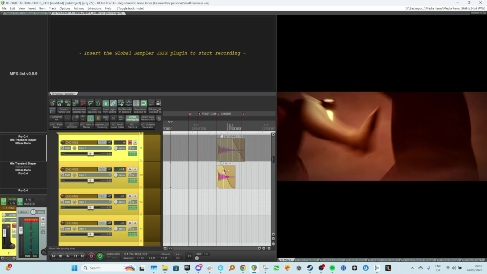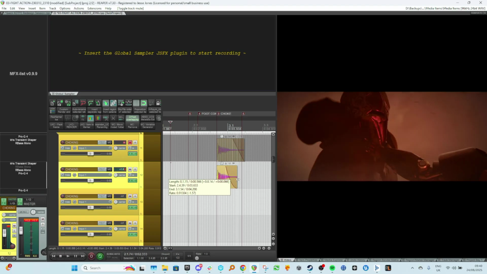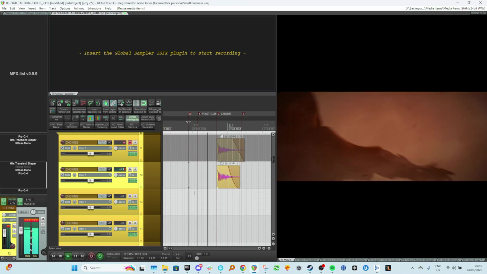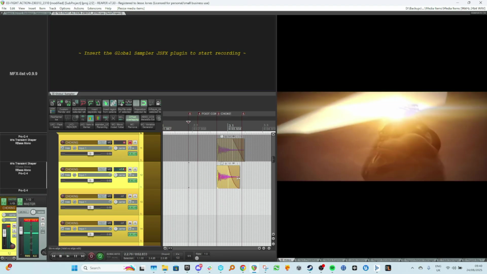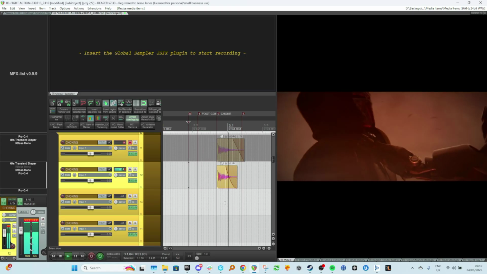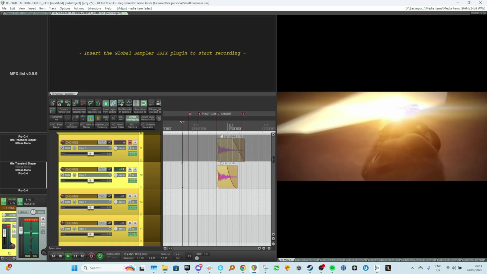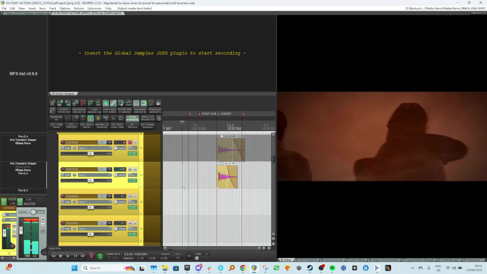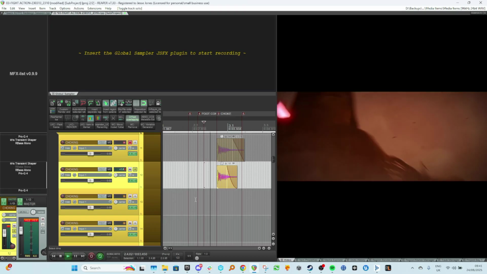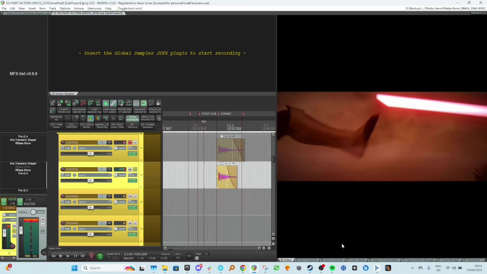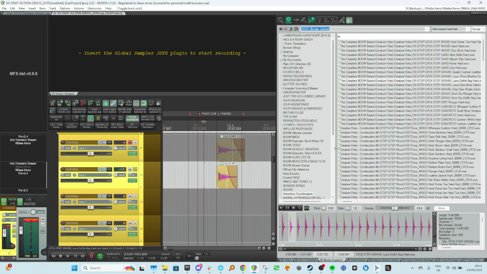A little bit more punch on the second one. I do like the tail. There needs to be more to this for sure, because this sound by itself isn't right. I think we need the metal crunch now, kind of.